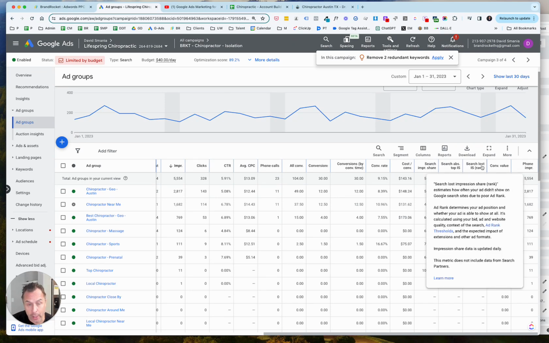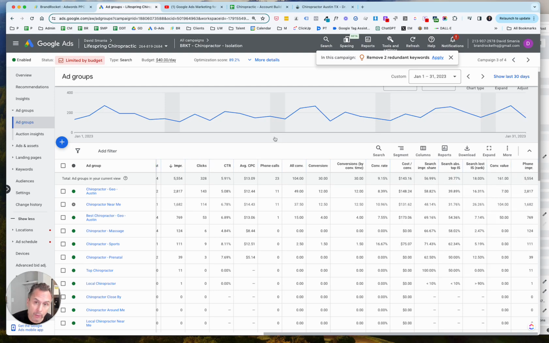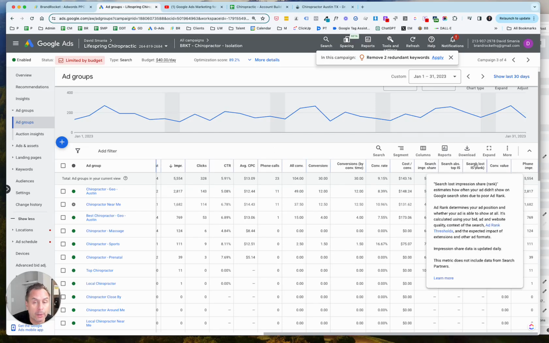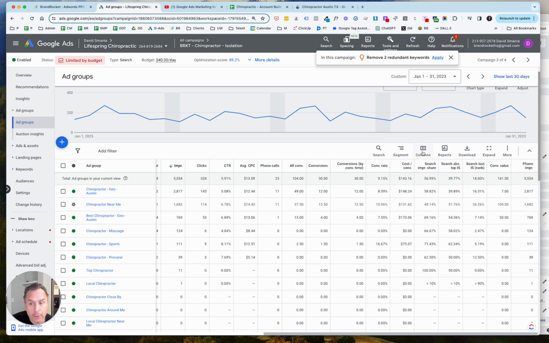And then if we are, then we look at the qualities. We look at quality score, and that's at the keyword level. And then we'll be able to see, okay, what do we need to do to get that up to a proper number so that we're not losing opportunity here due to ad rank. All of these columns are accessible through this column section here, and you can create your own column set, which I highly recommend.